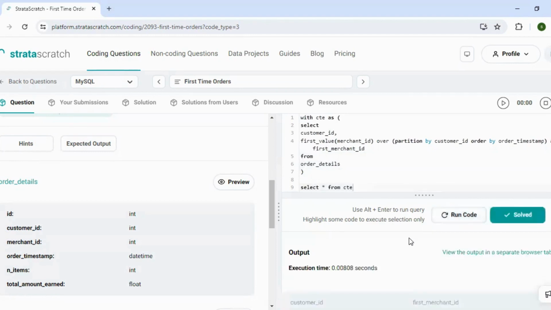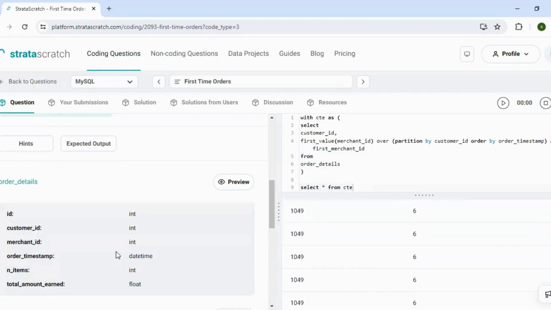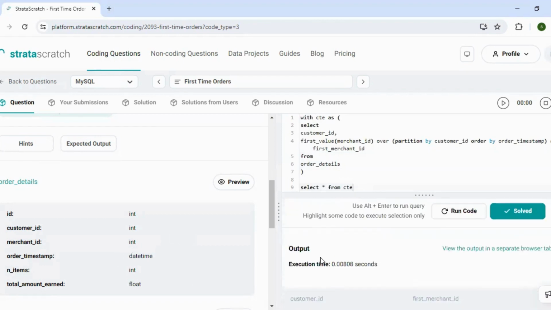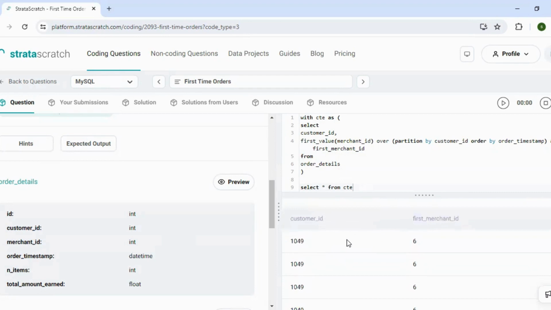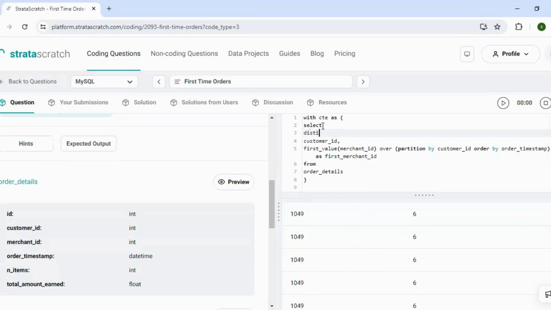we'll get each row of this table and the first merchant with which the order was placed. For example, customer 1049 has placed its first order with merchant 6. Similarly, 1050 placed their first order with merchant ID 2. So there are multiple duplicate rows, so I'll use the distinct clause.